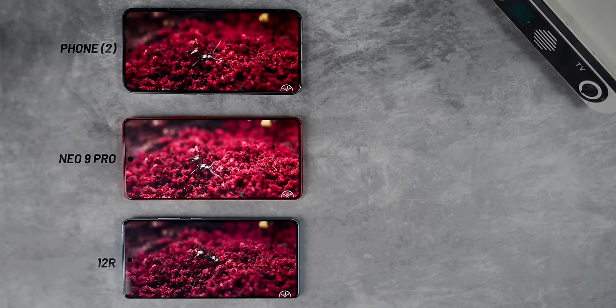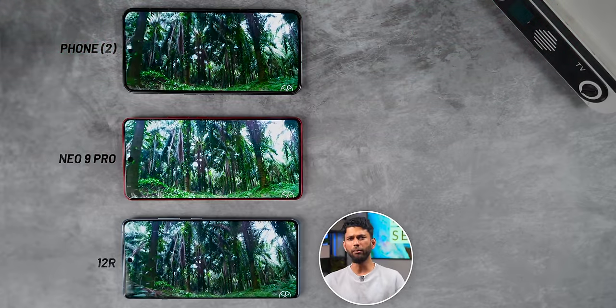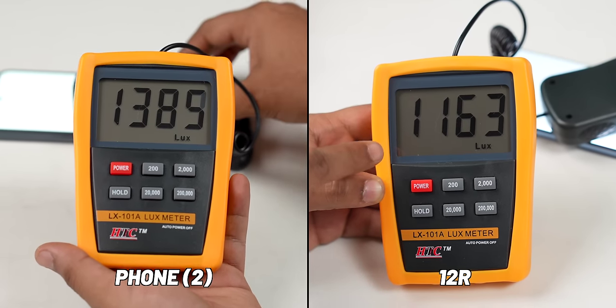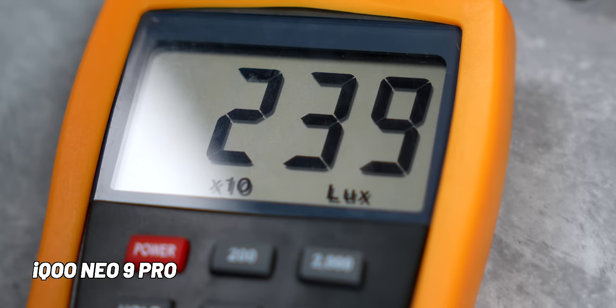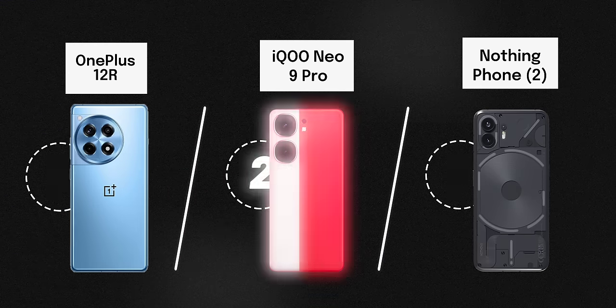The main difference here is when watching videos. I'll set max brightness and play a YouTube HDR video. Side by side, OnePlus 12R is good, but I really prefer the iQoo Neo 9 Pro — the colors look poppy, it is vibrant but not oversaturated. We have a gadget that tells how bright a display can go. Nothing Phone 2 and OnePlus 12R stay somewhere around 1200–1400 nits, but the iQoo Neo 9 Pro touches almost 2300 nits. Meaning if you're watching an HDR movie with explosions, it will look great on iQoo. And in certain games, the iQoo can actually go all the way up to 144Hz. So for watching videos, I would go with iQoo Neo 9 Pro.